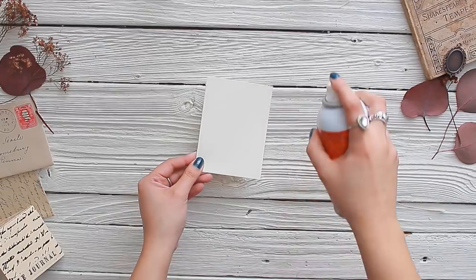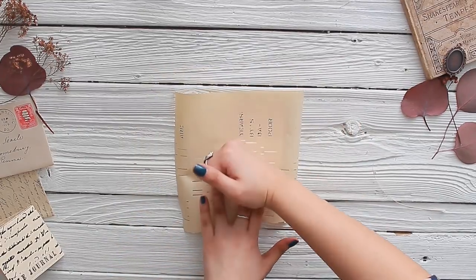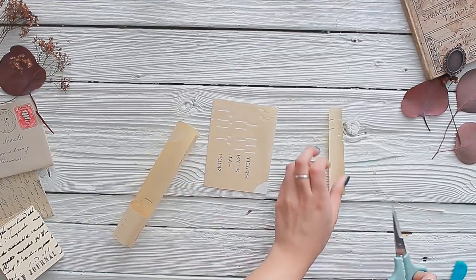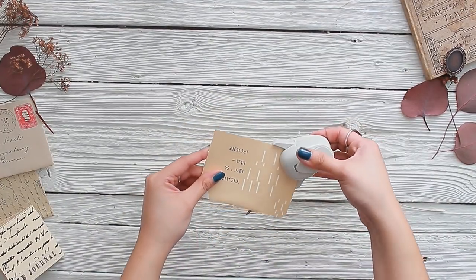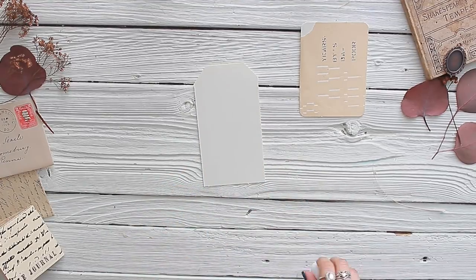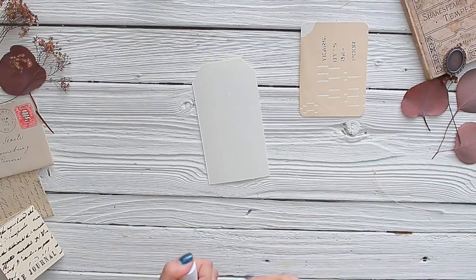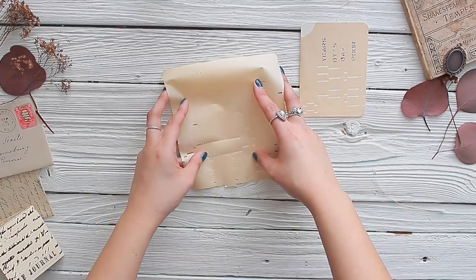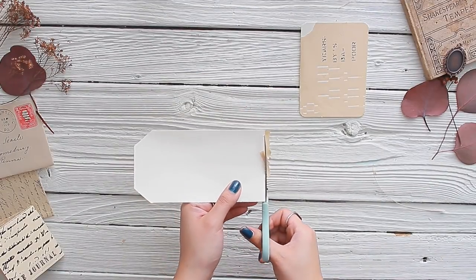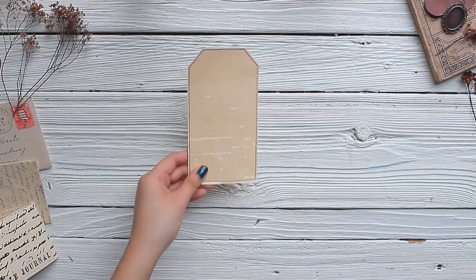The next thing is probably the easiest to do: journaling tags and cards. Take a scrap piece of cardstock, spray your favorite adhesive — this time I'm using a spray-on adhesive to show variety — place your piano paper roll on top, and trim the excess. I like to round the corners to make it look like a traditional journal card. Part of it ripped on the side, but I loved it — those little markings and characteristics make it really cute. You can also use a tag silhouette cut from cardstock with a glue stick, since any type of adhesive works perfectly fine with piano paper. It's very simple: glue, place, and cut the excess.